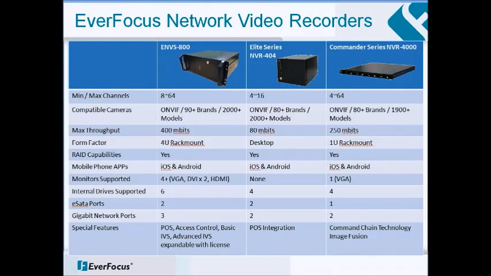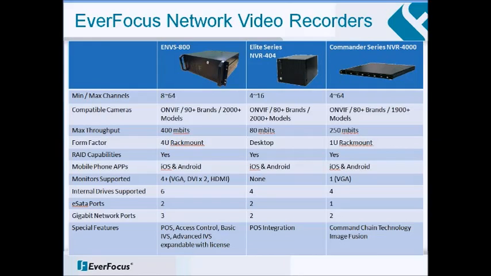The Elite is a small form factor desktop cube with 4 hard drive bays that's available from 4 to 16 channels. Both the Elite and the ENVS support point-of-sale integration with all the major POS brands such as IBM, NCR, and Casio. This provides the customer the ability to record metadata from the POS system together with the video and be able to do searches based on the POS metadata.